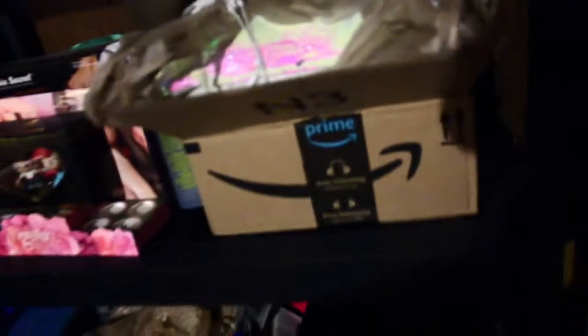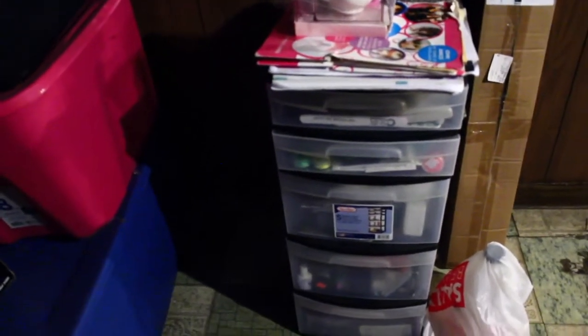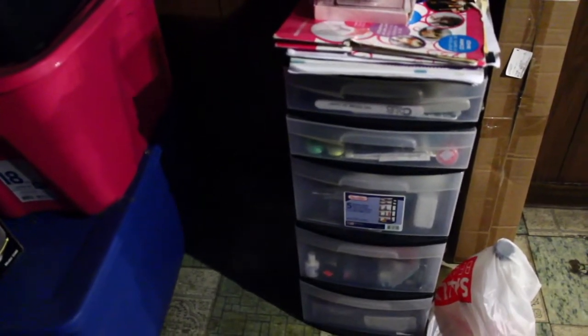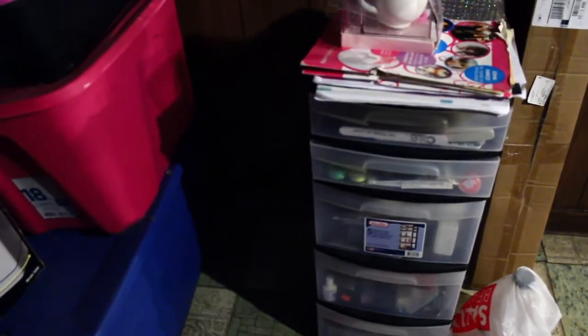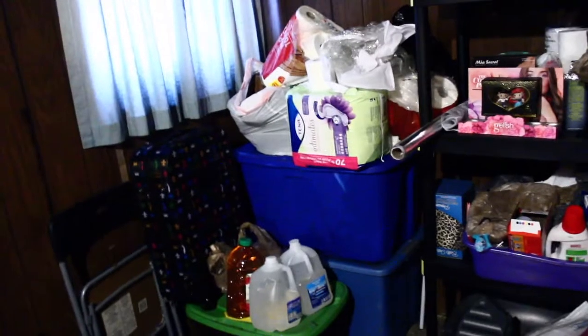There's also stuff I really need to take to the salon but because of the current situation it has to be here with me. I was going to give you guys a little haul in one of my future videos, so I'll definitely be doing an Amazon haul really soon. The next part is getting this organized — acrylics, glitters, cuticle pushers, files, things like that. Right now it's just a little bit of everything scattered everywhere and it needs to be sorted.